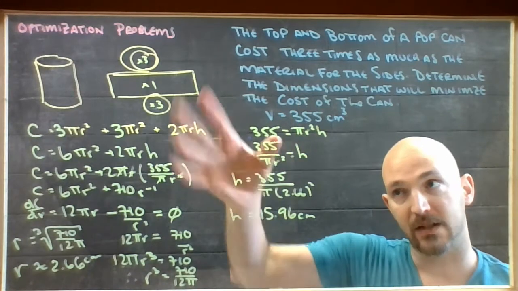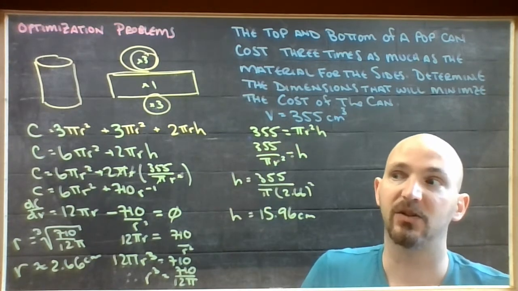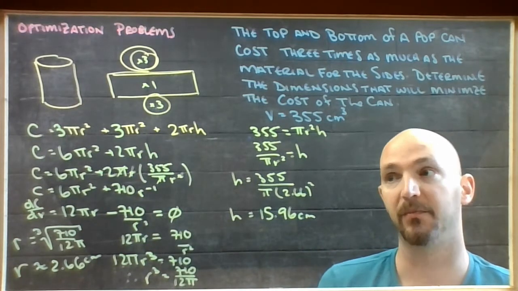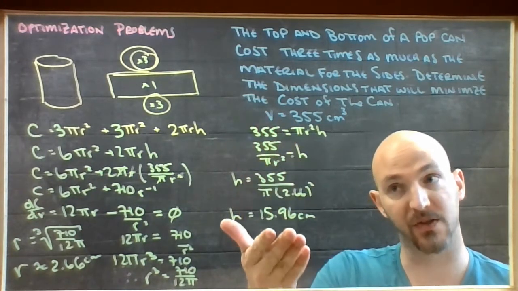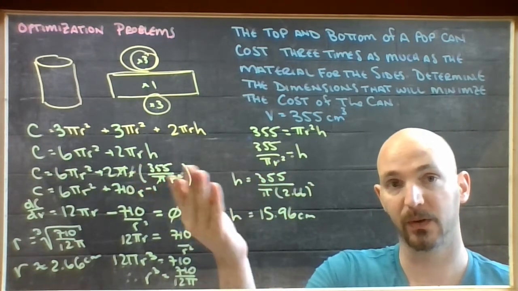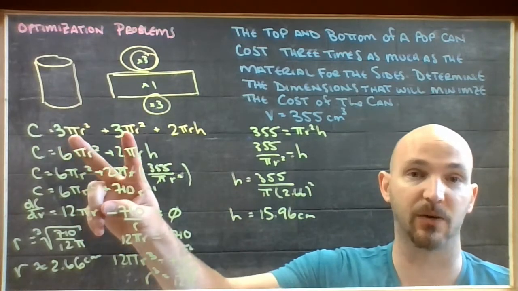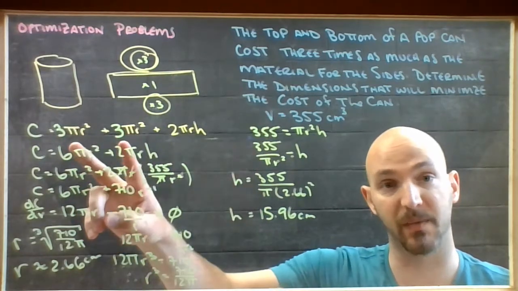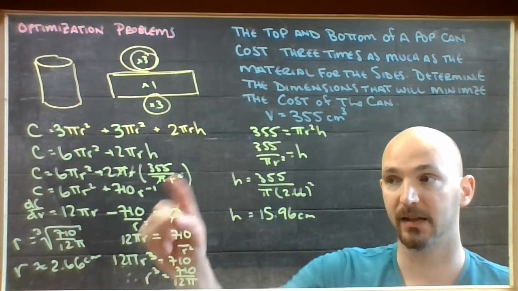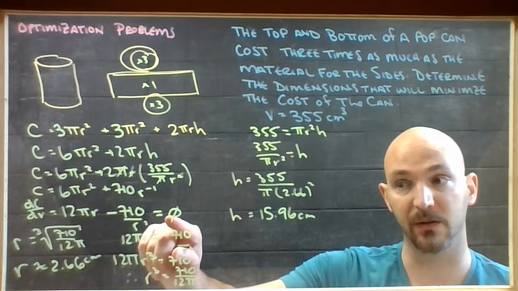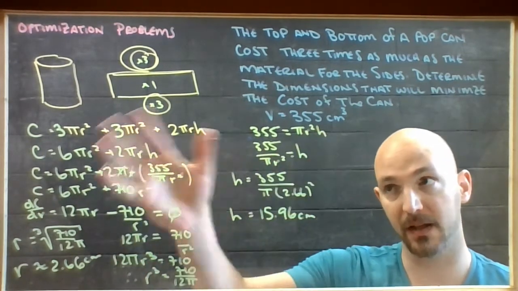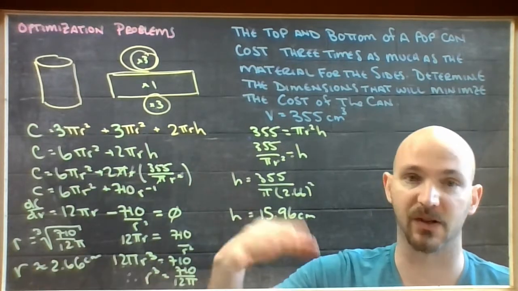So by taking the top and bottom and modifying the price, I can change this from a surface area question to a cost question. But ultimately, once you've subbed in the constraint, there's some relationship between the radius and the height, in it goes, and modified the surface area equation to account for the fact that some things are more expensive, the remainder of the problem is identical to everything else we've done. Take the derivative, set it to 0, and use that 0 to find the max and min points. If it happens to be a thing that has 2 variables, once you get one, you solve the other, and we're good to go.